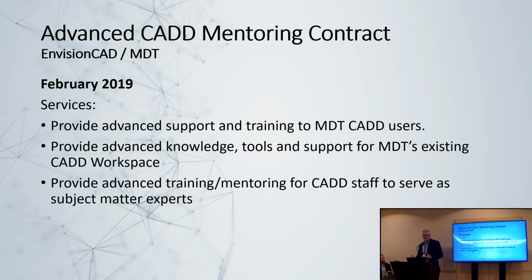That led to us realizing we need to have an independent partner. We need somebody that's not from Autodesk, that's not from Bentley, but someone that we can work with to really help us understand not just where we're at, but where we're going. Sometimes the best advice that you can get is advice from an outside person or an outside source.